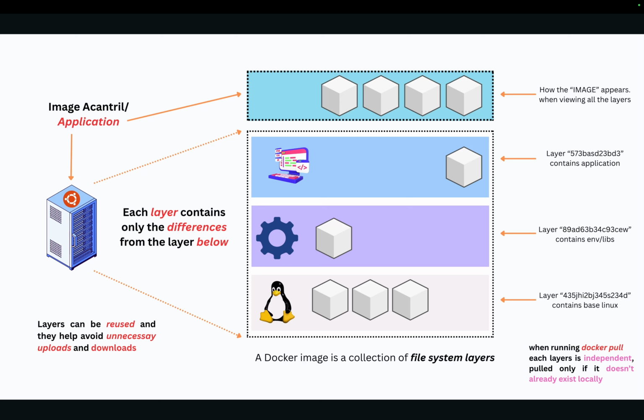Now, at high level, that's how Docker images and layers interact with the containers. So our Docker image is read-only and is immutable. And each image consists of a number of different file system layers that are all used together to form an image. But crucially, these layers are treated as separate things. They can be reused. And when you're doing Docker pull or push operations, which you will experience later in the course, you will see that these operate individually on layers of images.